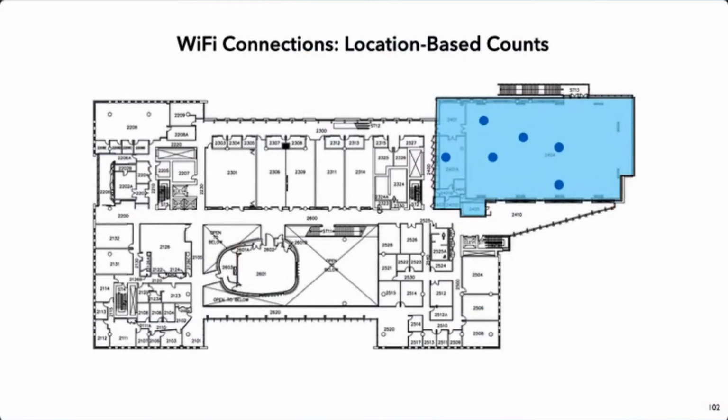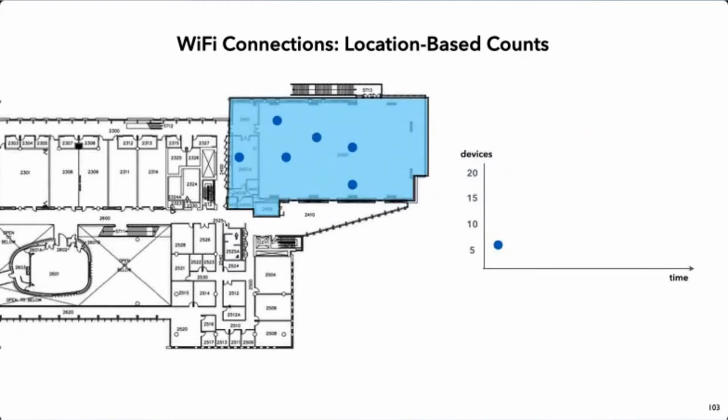There's this idea that we could actually use the number of mobile devices that are sensed by a Wi-Fi router as a proxy for actual human presence in buildings, because these days humans typically have multiple devices on them. And so we could actually account for how many devices are in a room at a particular time. And then a few minutes later, we could do that again. A few minutes later, we could do that again. And we can end up with a time series which shows how many devices are in some particular region of a building.